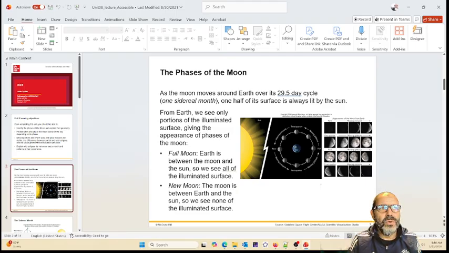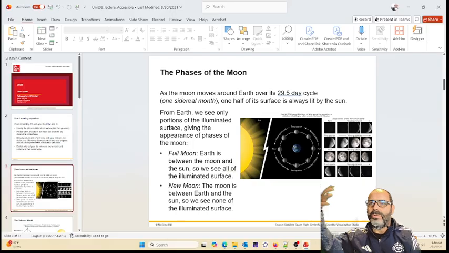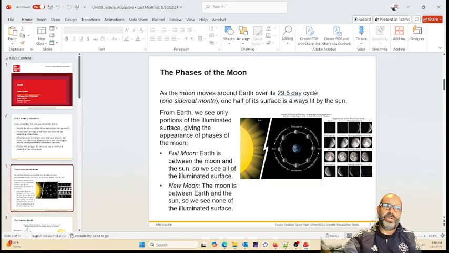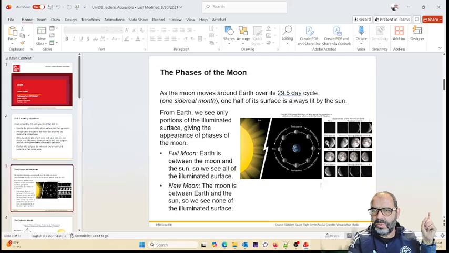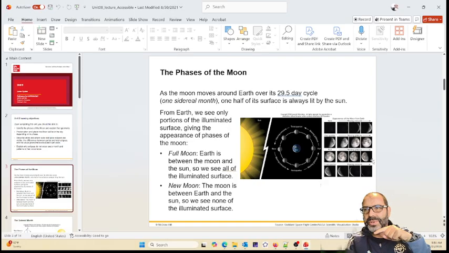After that, from a full moon, it starts to decrease, but in the opposite direction. Okay, you have to pay attention. Here, the dark side is facing toward the east. The lit side is facing toward the west, where the sun is setting. You're still in that framework. The lit side is facing to where the sun is setting. The dark side is facing toward the opposite direction, toward the east, until it's completely lit. Then after that, the lit part is going to be facing where the sun is rising from, which is the east, and the dark part is facing toward the west.